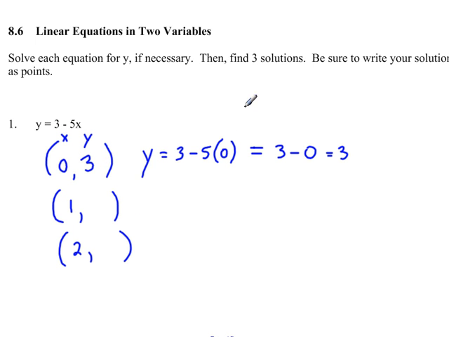We need to find two more because it said to find three solutions. So now I'm going to substitute x is 1, so 3 minus 5 times 1. Notice the only thing that changed was where the x was. I replaced it this time with a 1. Do the multiplication first, so 3 minus 5, and then subtract, and you get negative 2 for y. So put your negative 2 here. When x is 1, y is negative 2, and that point is one of the solutions to that line.